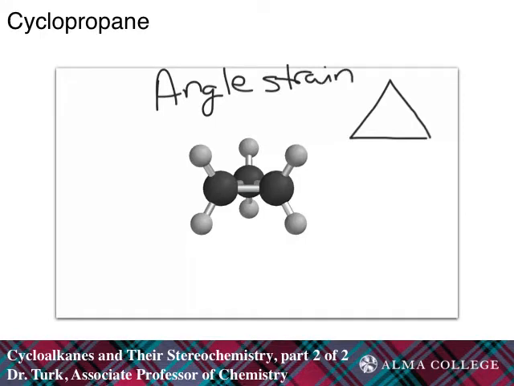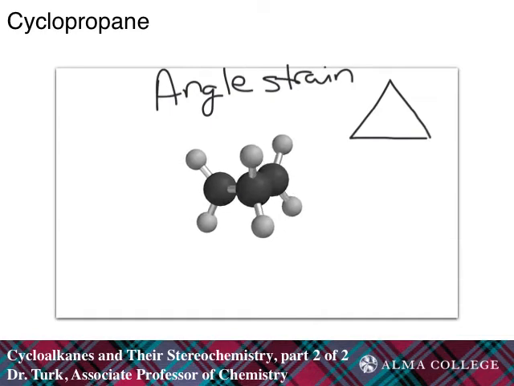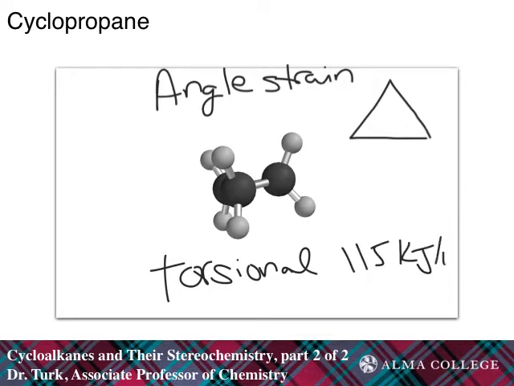The other place where we see a lot of strain energy in this molecule is torsional strain. If we take a look at the video as we rotate this around, I'll pause it right here, and you'll see that there's a significant amount of overlap between the sigma bonds here and here. Now, this video doesn't rotate this completely around 360 degrees, but there are 3 torsional strain interactions on the top and 3 on the bottom, and so that adds up to quite a bit. Between angle strain and torsional strain, we have a total strain energy of 115 kilojoules per mole. That's a lot.